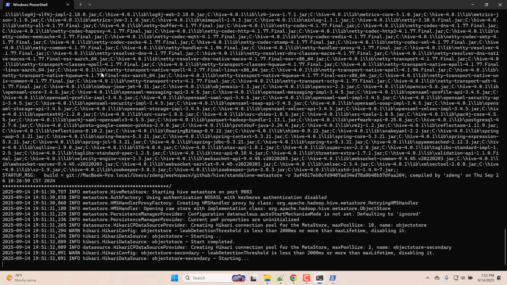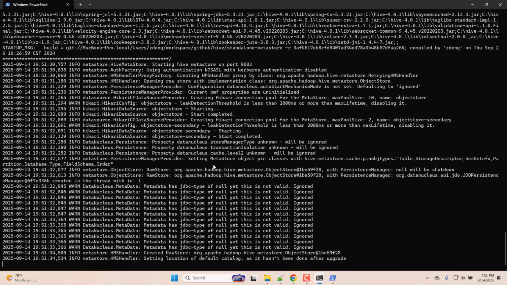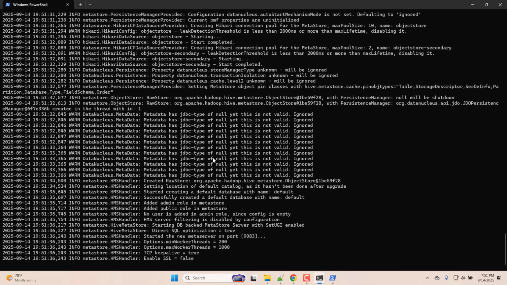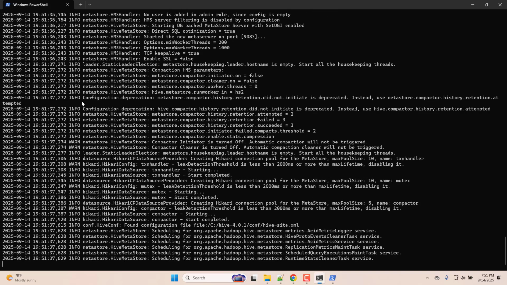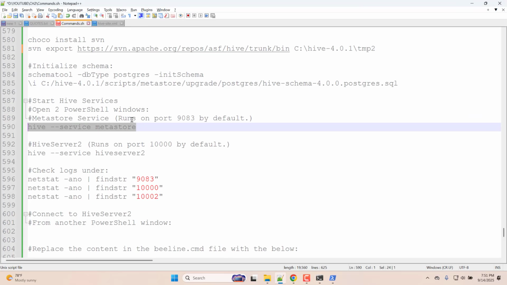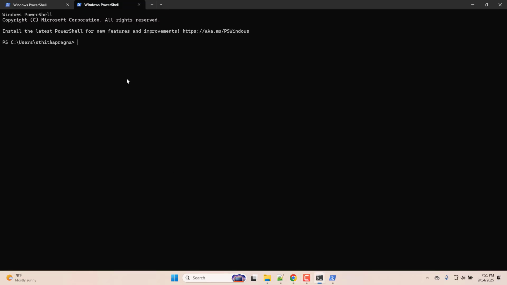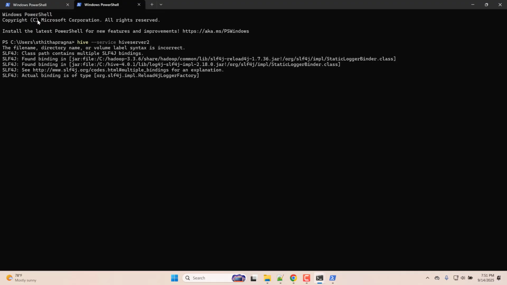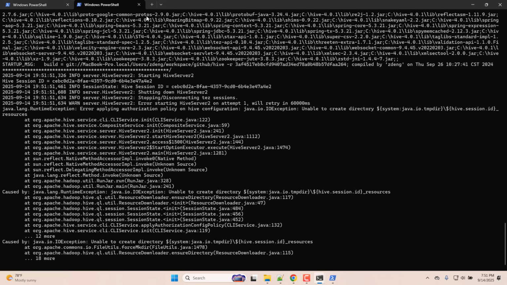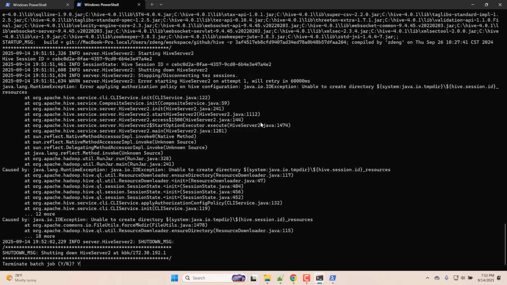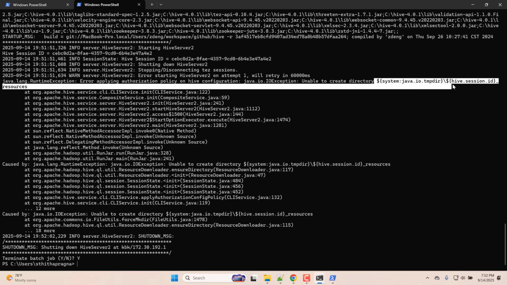Okay, let's give it a couple of more seconds. And I think we are good. Now let's go ahead and start the Hive service, Hive server 2. Similarly to that, once you execute it, come out of it, don't close it or anything like that. And looks like we might, okay, see this? But I thought I replaced everything. See, this is the problem we are going to have. Okay, let me cancel this one. I will just say yes, that's fine. You see, this is, but I thought I changed everything. Didn't I?